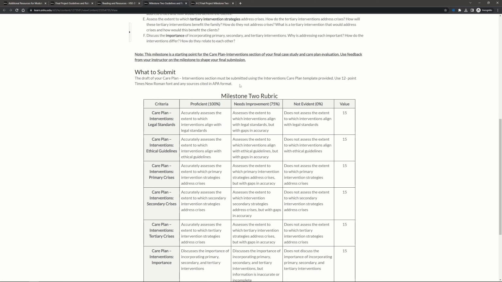Just as a reminder about formatting, there have been a couple things that have come up with citations. Anytime you utilize information and you paraphrase it, quote it directly, or copy and paste it, you have to provide a citation for that.